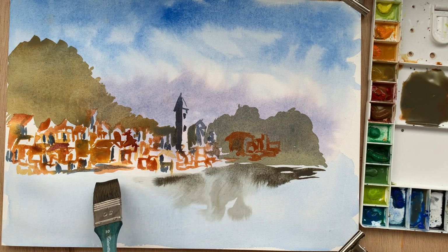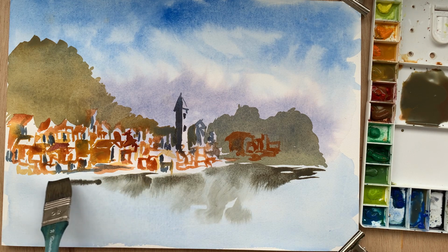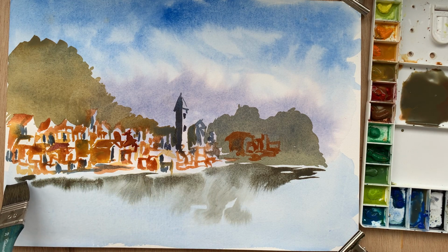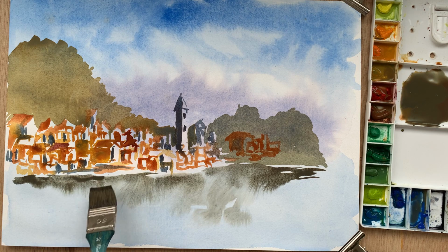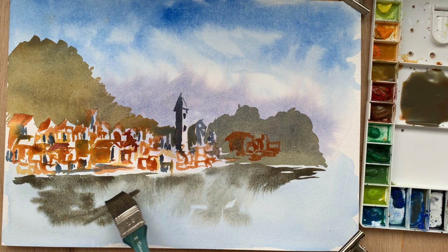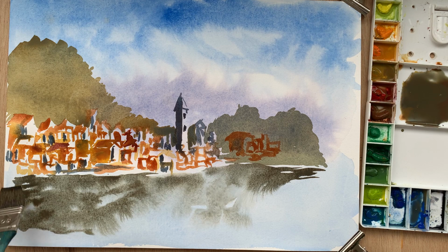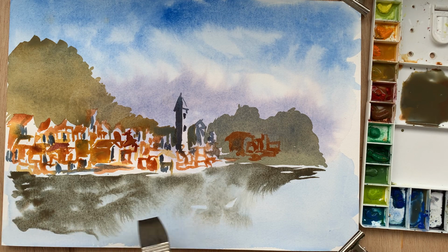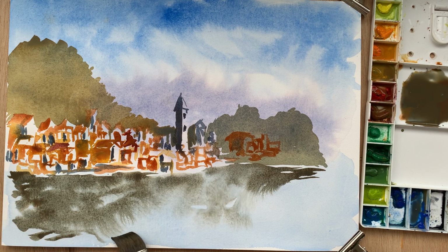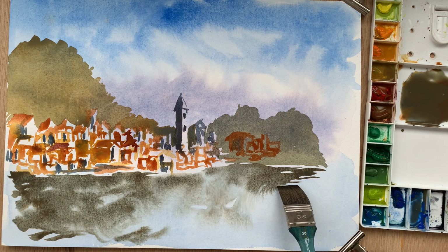The color spreads beautifully in different directions, making the illusion of reflected hills. So we let the color spread and bleed and make its job, just like this.